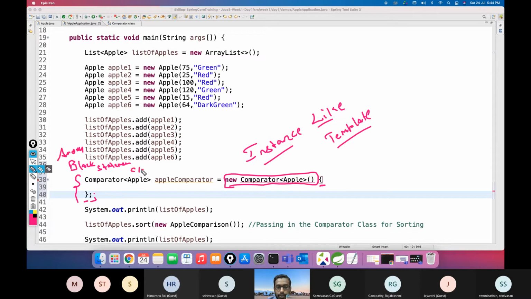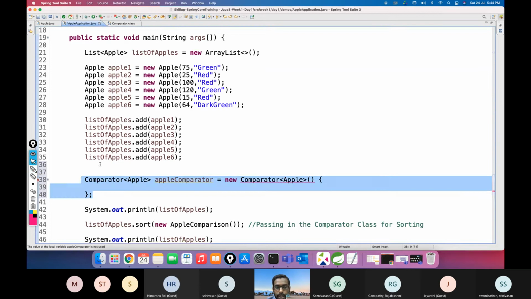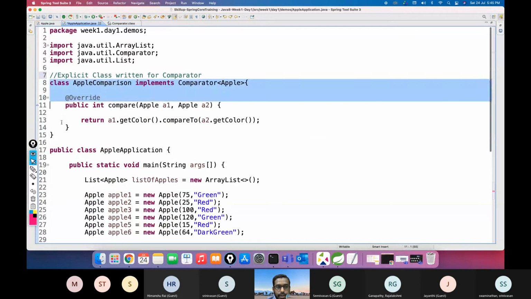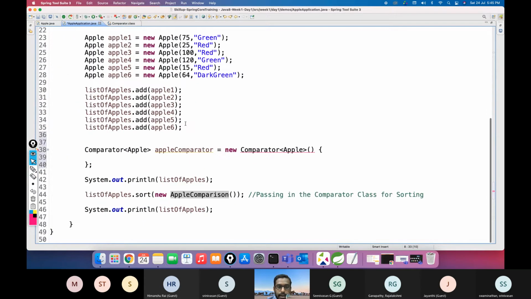So we don't use any keyword like class and then give a name for it, Apple comparison, and then implements comparator. That's not there. But ideally it does the same job of what we did earlier. You need to compare this line of code to the line of code that we have written here. So a named class which implements a comparator, but here a nameless class implementing a comparator.